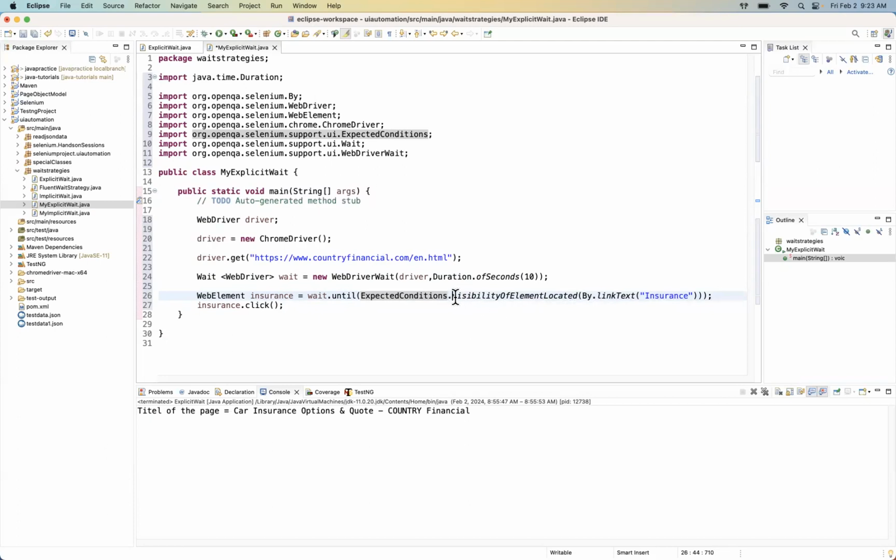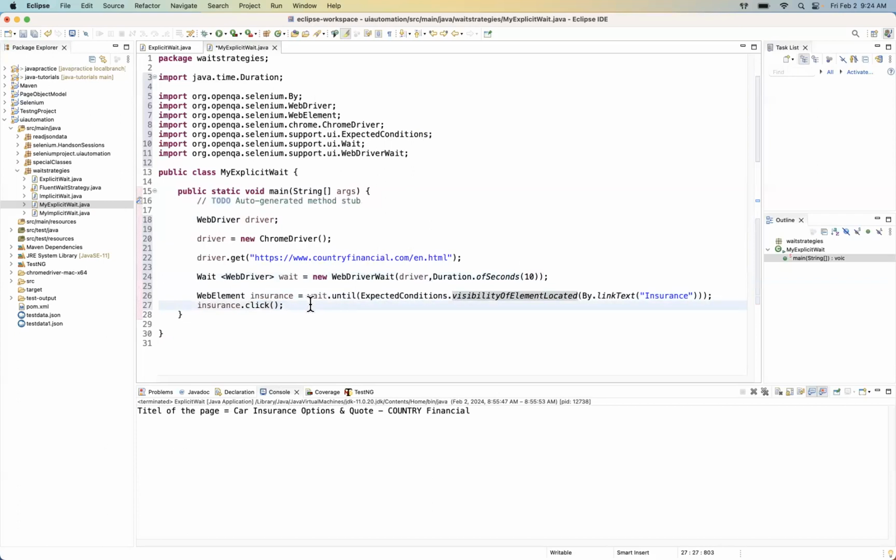So until this element is visible, we are instructing WebDriver to wait up to 10 seconds. If it is displayed within the 10 seconds, it will proceed with the next step. Otherwise, it will wait until this time is elapsed to throw the timeout exception, right? So this method will check the visibility of the element, in this case, insurance. And then once the element is visible, this is going to click on the insurance link.